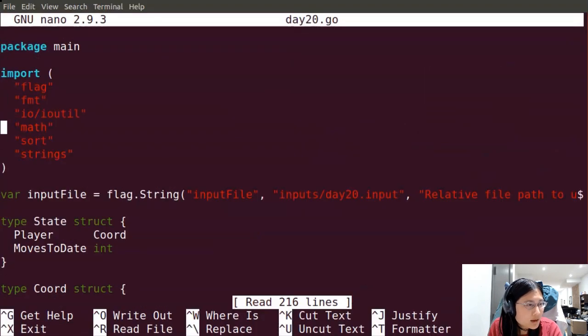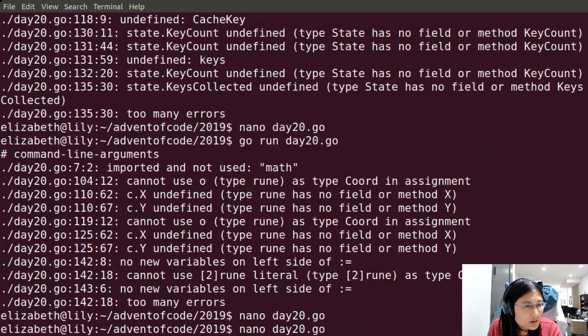Don't need maths. Need sort. Do need strings. Cannot use rune as type chord at line 104.